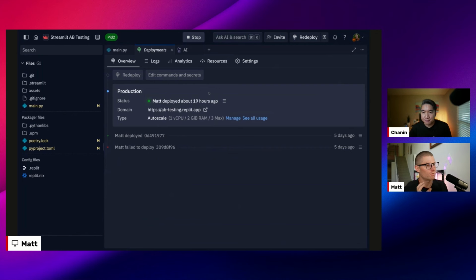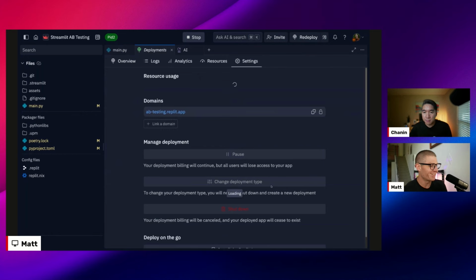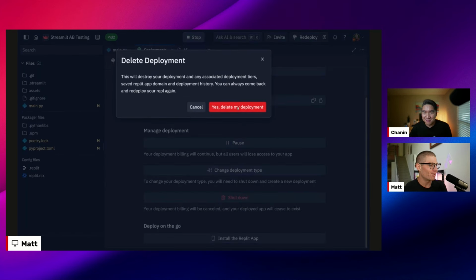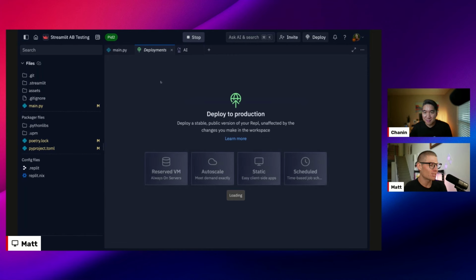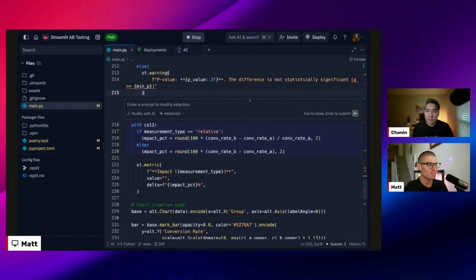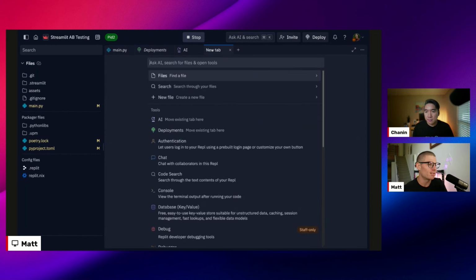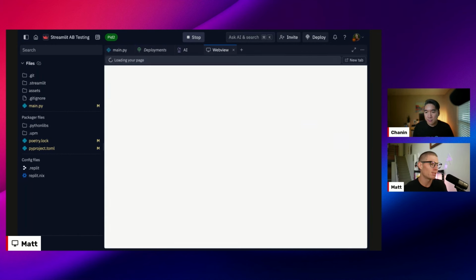But back to the deployments piece. Actually, I'll remove this deployment since this isn't shared a ton on the web just yet. But if I shut this down and actually delete the deployment, you'll see just how simple it is. And so we have 4 different types of deployments. The important thing to remember is that deployments are really a snapshot of your REPL. So in this case, if this app runs, you can see we have it running in the web view pane.